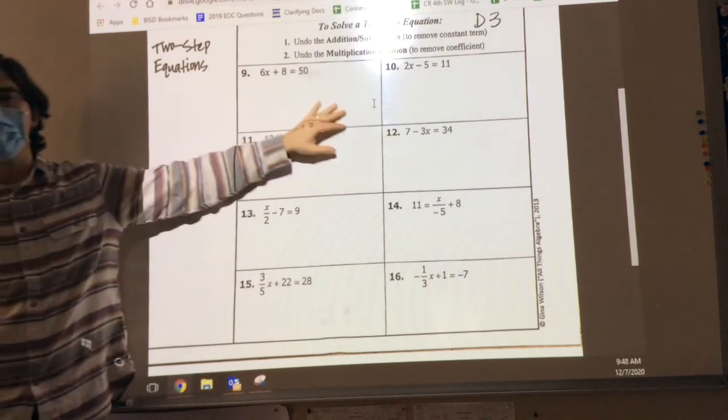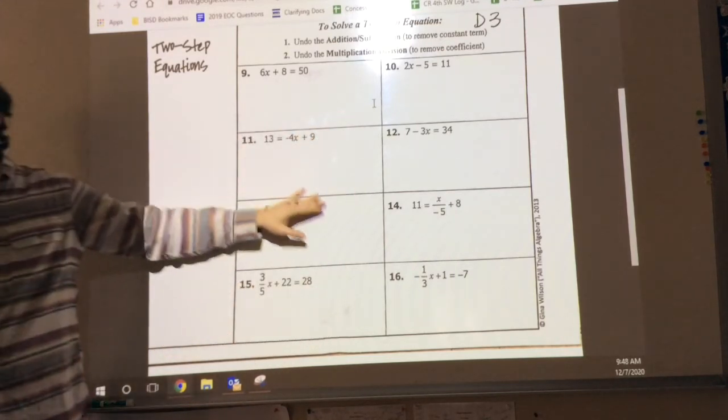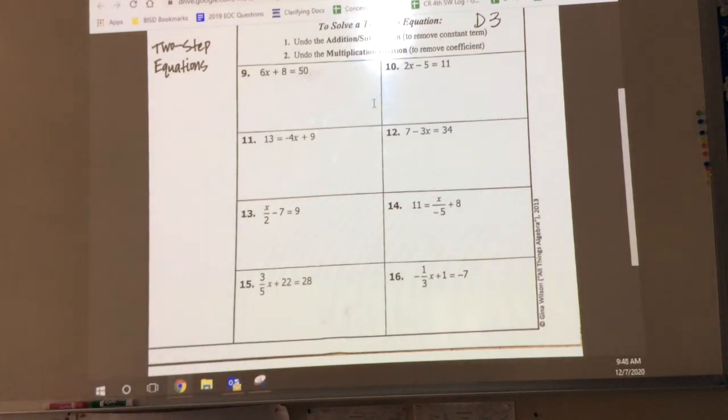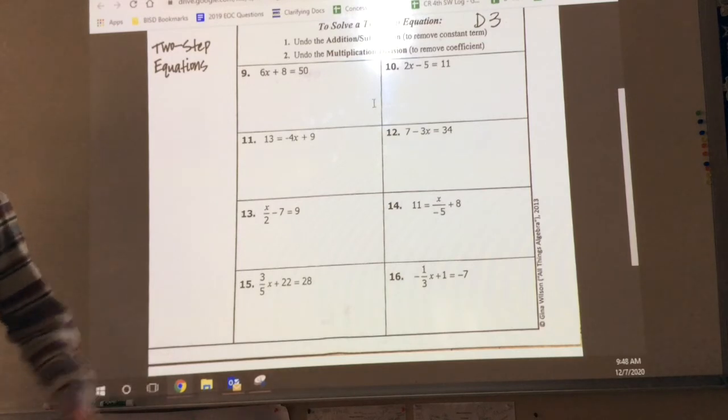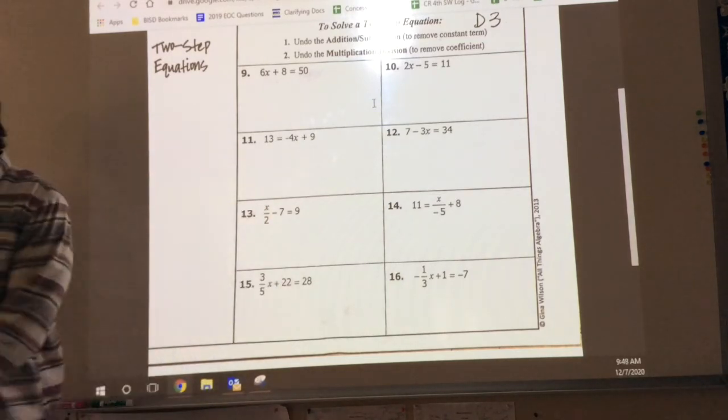All right, here we go. Oh, by the way, if you come up and do it, I'll give you a house point. Say what? That's what I thought. No, Jackson. Nathan doesn't even know his house. It's not even fair. The blue one. It's the blue one. There you go. It's the blue one. That's all we need to know.